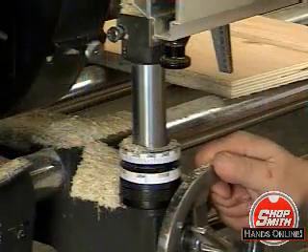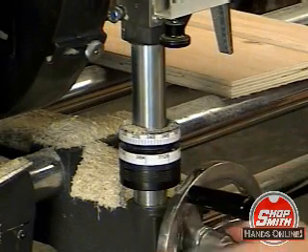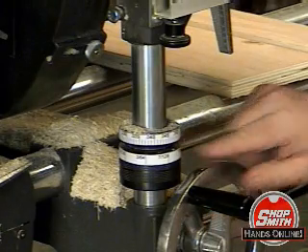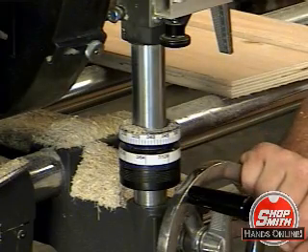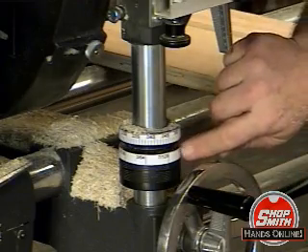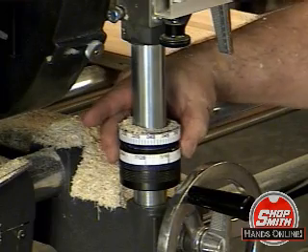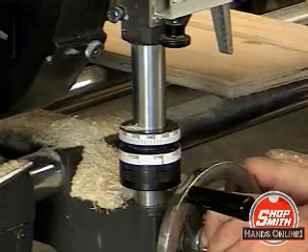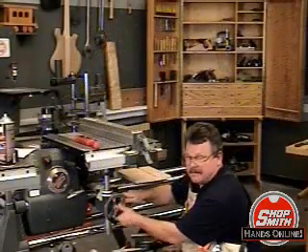To use it, simply raise the table so the nut is off the carriage. I'm going to use the top tape since I have to measure in thousandths. I'll choose a line on the bottom as an indicator mark — this line right here. Turning it: that is five thousandths, and that is ten thousandths. Then blow away the sawdust — you want that nut to contact the metal on the carriage.